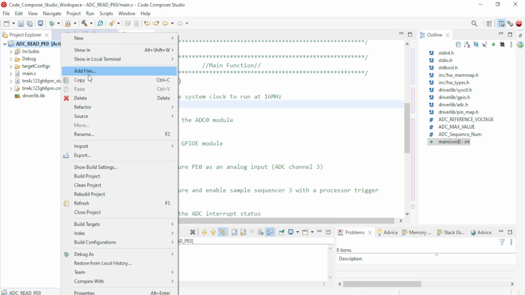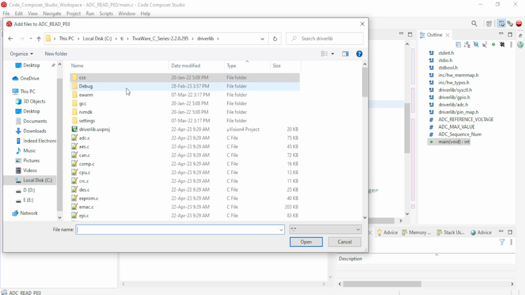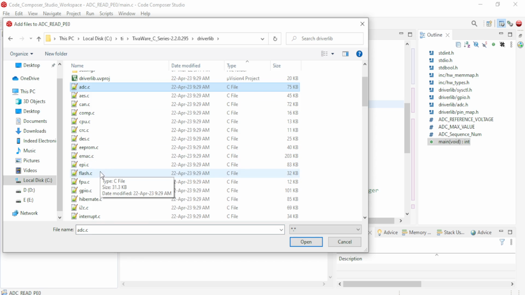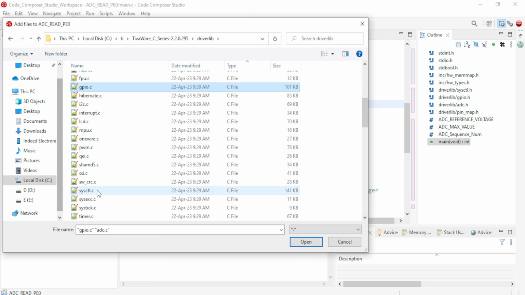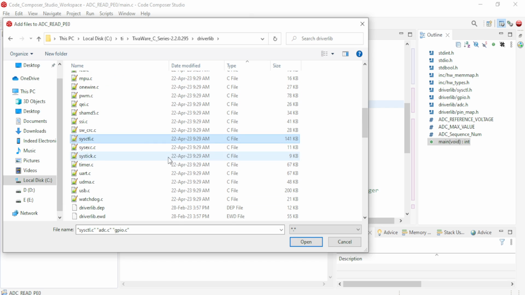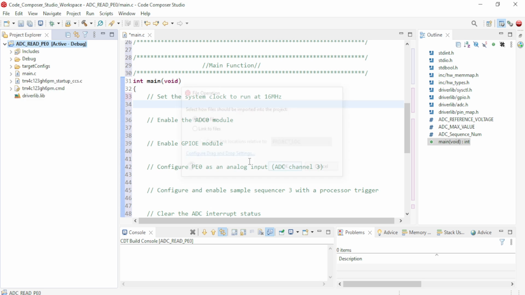So let me add those important files. So right click on the project, add files, go to the driverlib folder inside the TivaWare because we are going to use ADC, then gpio.c, and then sysctl.c, and that's all for the time being. So I will open all these files: ADC, GPIO, and sysctl.